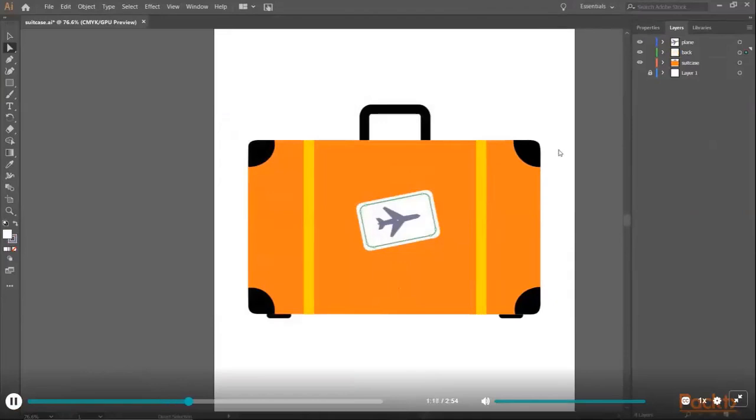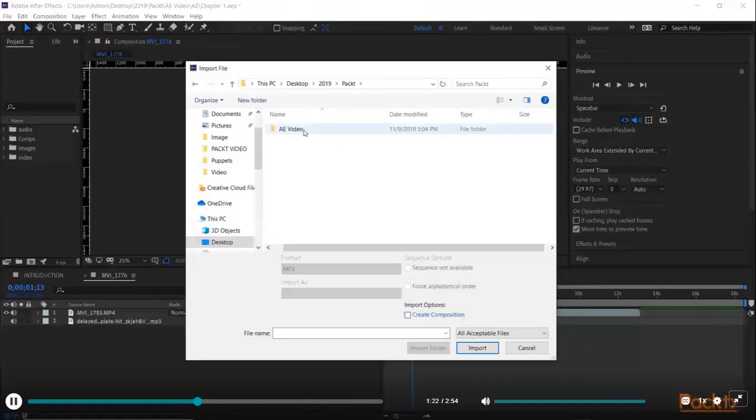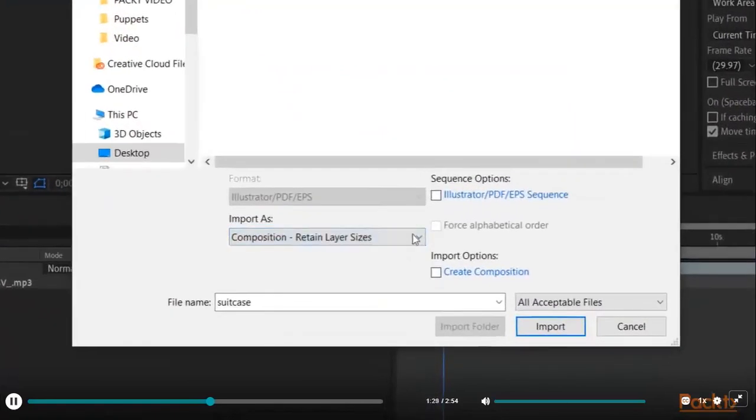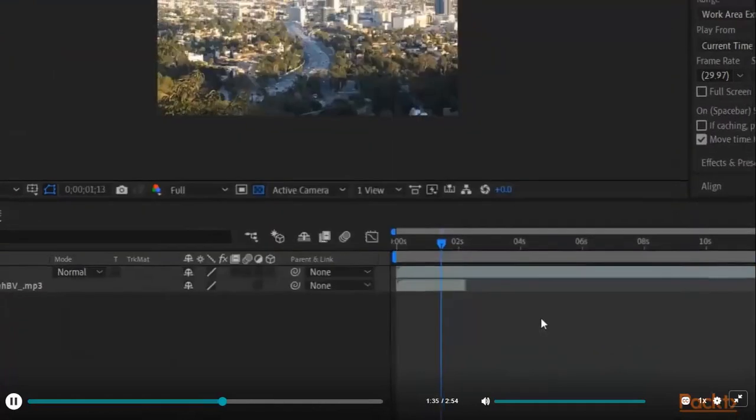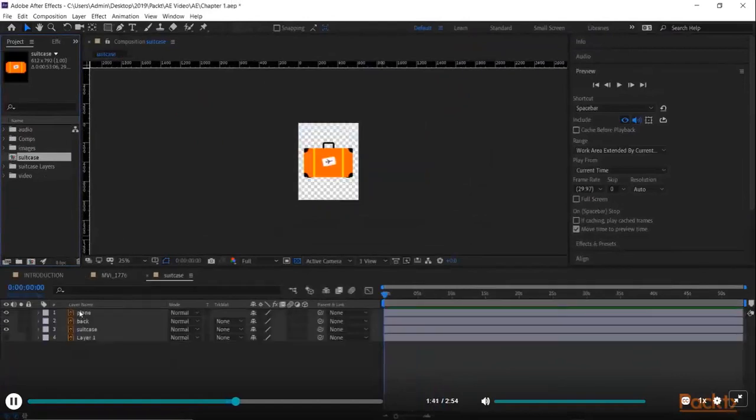I'll jump back into After Effects and I'll navigate to where I saved that, and I'll choose Composition, Retain Layer Size. That's really important. And also choose Create Composition. And I'll double click the comp that it came in and look at the layers that it came in with.